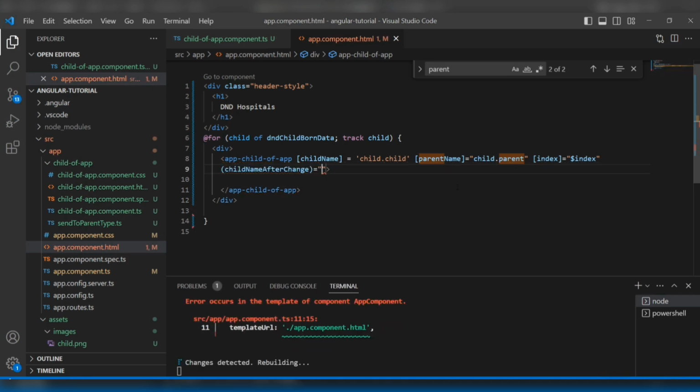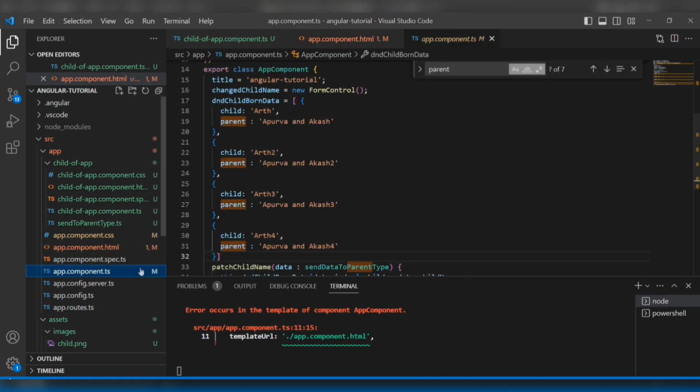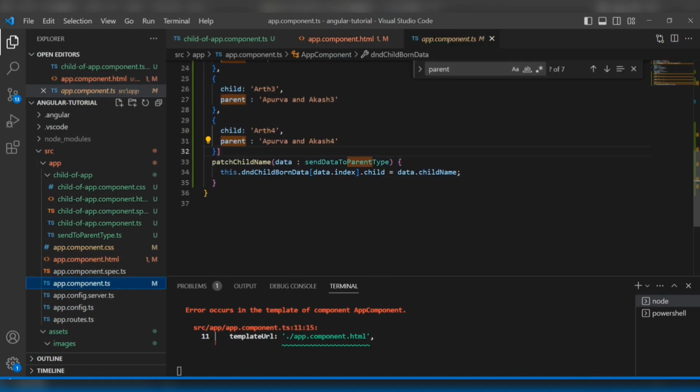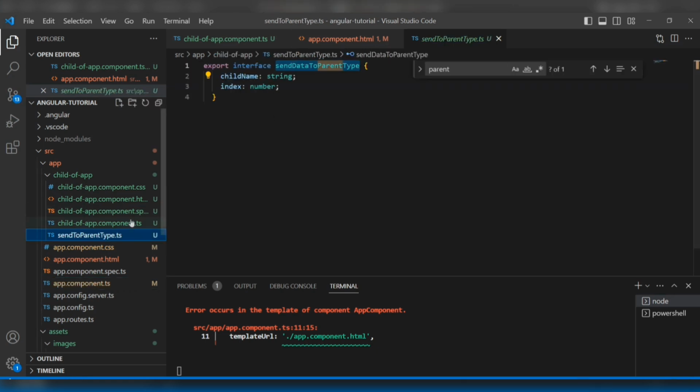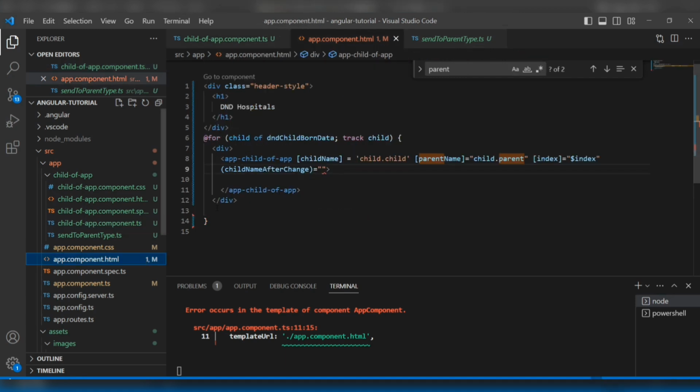To get this data which will be coming from the child component, we will be calling one function in app component which will be patch child name. This patch child name accepts the send data to parent type, and this data type only we are sending through the child component.